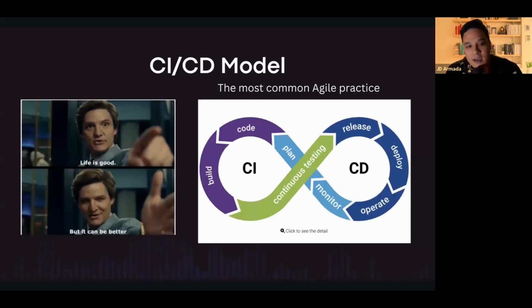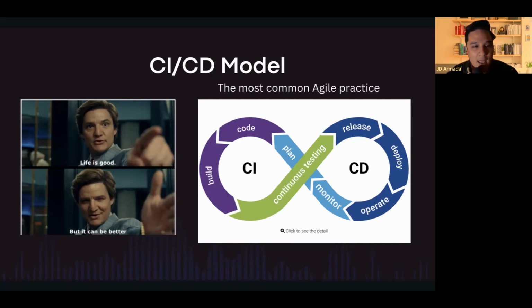So, how does Agile and specifically CI/CD address these problems? So here's a little model for the CI/CD workflow, which again is the most common Agile practice. In this workflow, the steps are written out in an infinity loop because it's a cycle that repeats forever. We'll start up on the top left with the code. This is where your developers will write out the code. Next up, the code is built or compiled. Then it's tested for bugs. And finally, it's deployed into production where the customer will finally get to use the product. We'll then monitor their feedback and use that feedback to plan improvements and changes. After that, we repeat the whole cycle all over again.